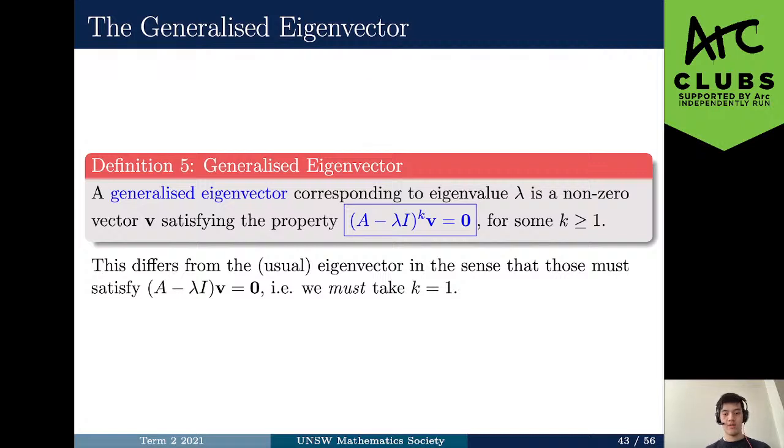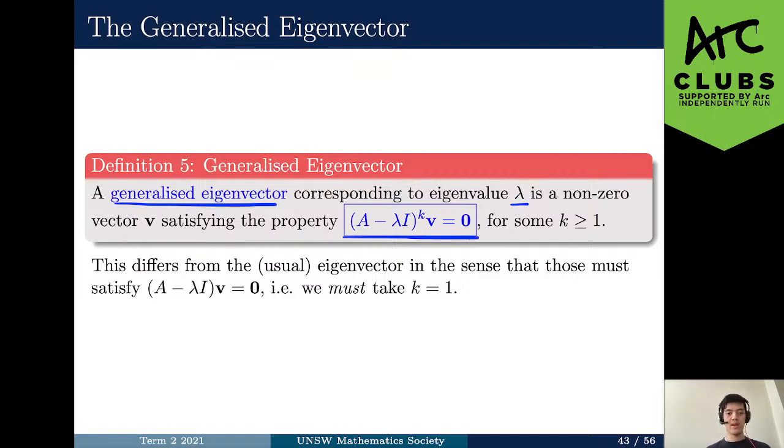Okay, so then we talk about generalized eigenvectors. Earlier we've talked about eigenvectors. Eigenvectors don't have to have a geometric multiplicity of n. So it turns out that for some of them we need to be looking at generalized eigenvectors. What it means to be a generalized eigenvector is that a generalized eigenvector with an eigenvalue of lambda is any non-zero vector that satisfies this property.